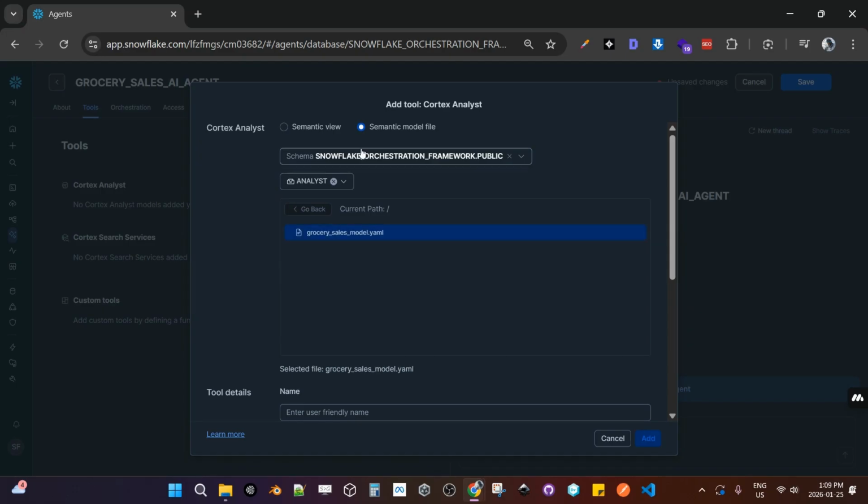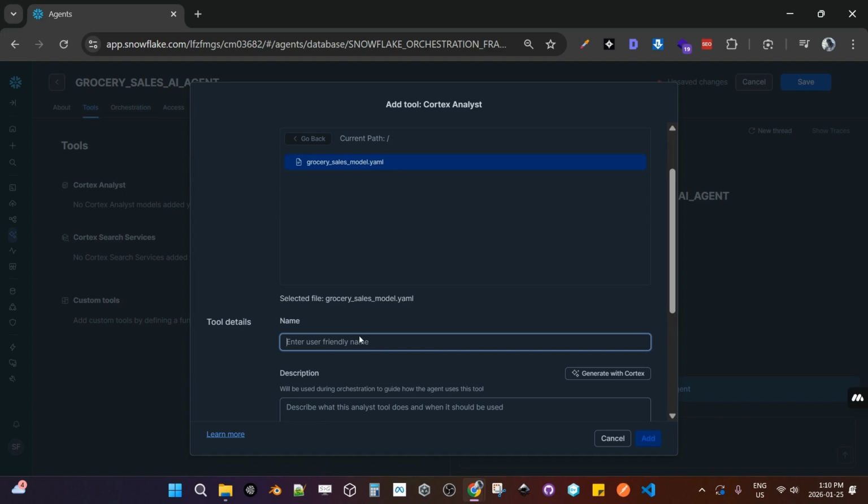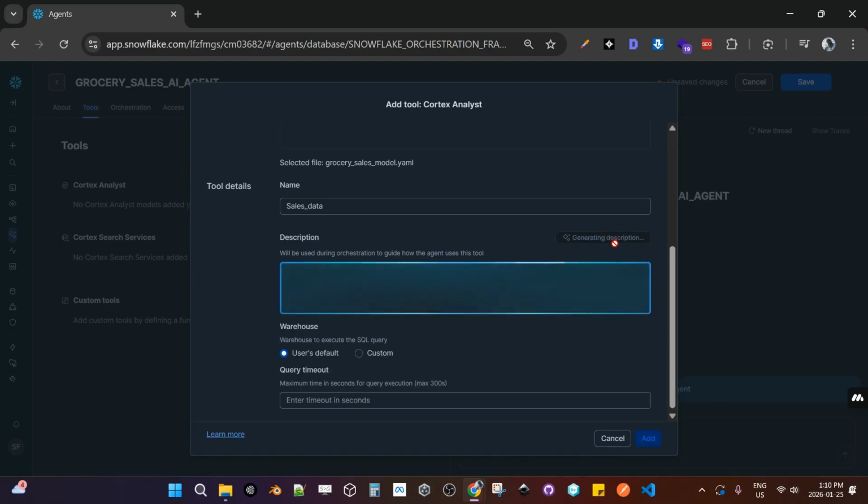This is what's giving semantic meaning. And remember, that's why we're selecting this. Give this a user-friendly name. We're going to call it sales data. Okay. And here is some description that you can use to give the guide for during orchestration. You can sit there and make something really detailed based on your particular use case, or you can just click here and let AI generate it for you.